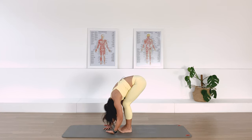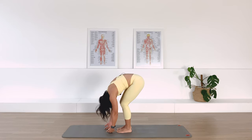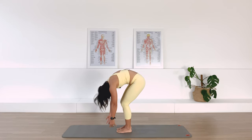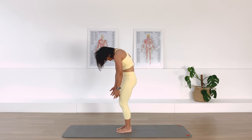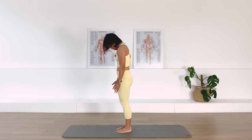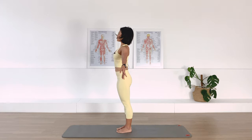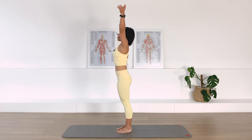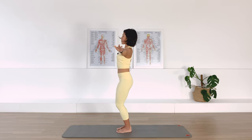In breath, spread your toes down to lift the arch of your feet and allow the energy to drive up through your legs and the pelvic floor and curl the spine up, up, up, up. And we grow tall, we taller and tallest. We take the arms up to the sky as we in-breath. Fill up your lungs. We exhale. We take the arms down, maybe a little knee bend here.